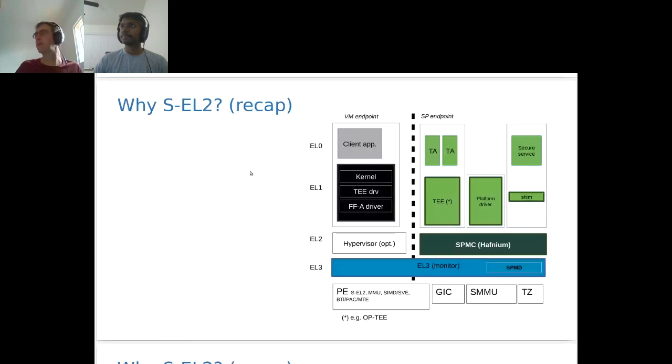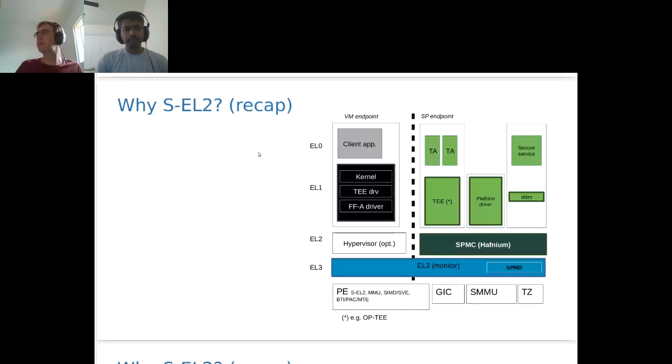On the right-hand side, different secure partitions run on top of Hafnium, being the Secure EL2 component. As you can see, the SPM is split between SEL2 and EL3. That's a possible configuration from the FF-A standard.